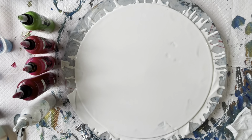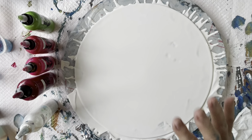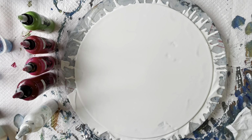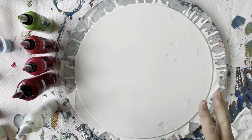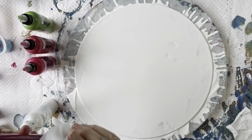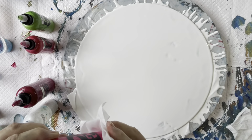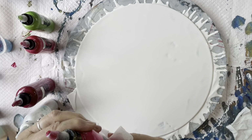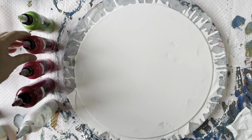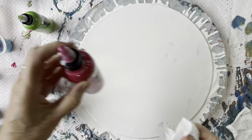I'm going to use some of the Pouring Masters Luster White Metallic Pearl because it gives a bit of lacing, and I did want a little bit of lace. Now I know a dahlia doesn't usually have a bit of lacing on it, but my idea is for there to be a bit of lacing in there. I'm also going to use the Mont Rose Madder, which is a colour that I really love, and also the Mont Pouring Paint Shiraz and the Pouring Masters Strawberry Red Metallic Pearl.